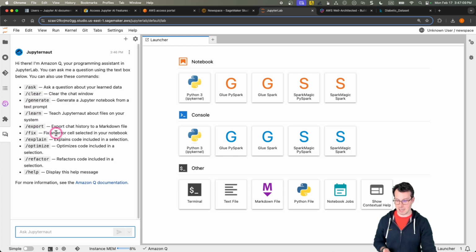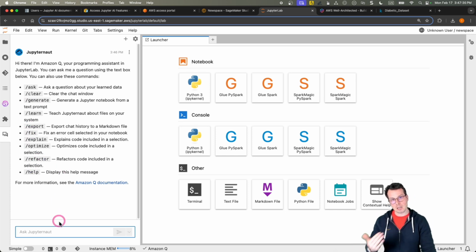For instance, you can ask Jupyter AI to learn information from some of the local documents available in the Jupyter environment, and you can run /ask and ask it some questions about that. You can also ask it to just generate a whole Jupyter notebook based on your requirements, and optimize code, fix code, and various other things, refactor and so on.